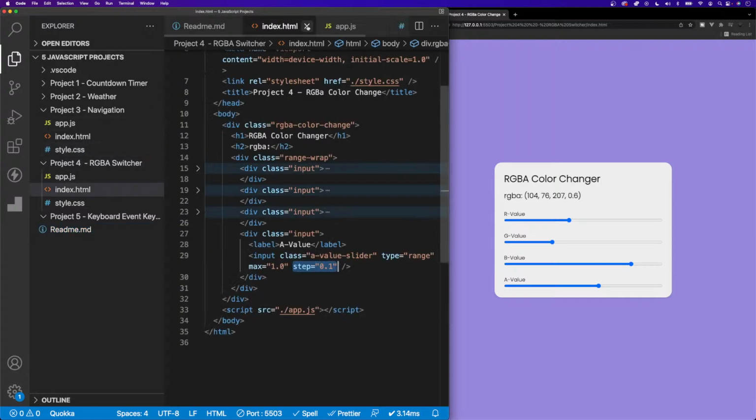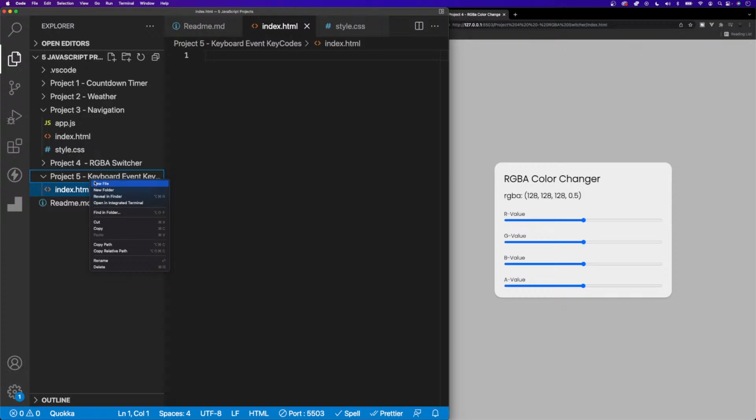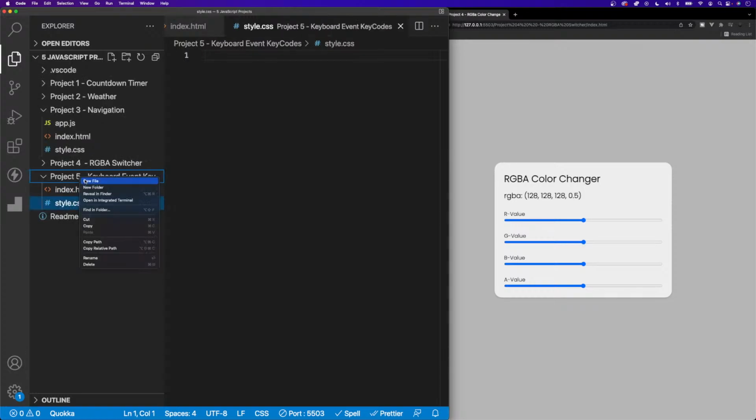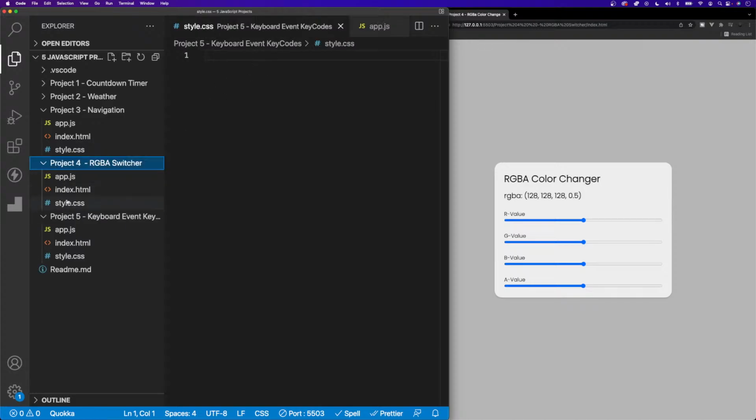So let's close out these things here, and let's do our project number 5: index.html here. Then we have our style.css. And then we have our app.js. All right. So let's grab the project 4 style sheet here.